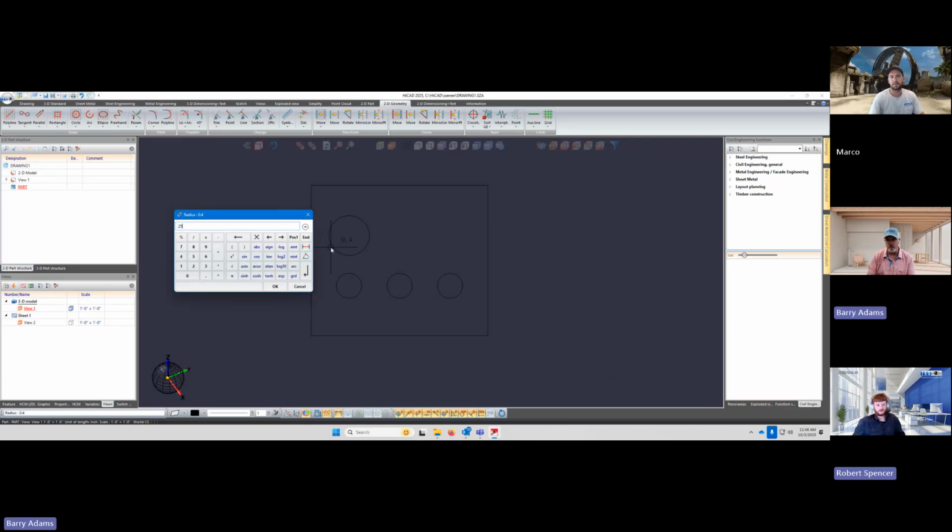Now remember, it's asking for a radius. So you want to half that. You can hit divide too, and it will let you do math. It's a 1/4 inch diameter, which would be an 1/8 inch radius. But if you don't want to do math in your head, you can do it in the box. Got it all memorized anyway.